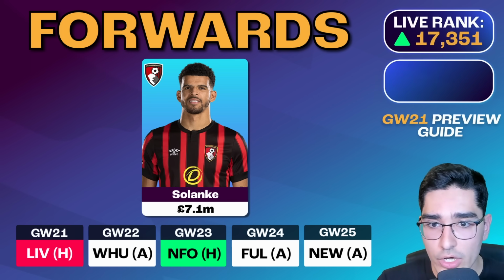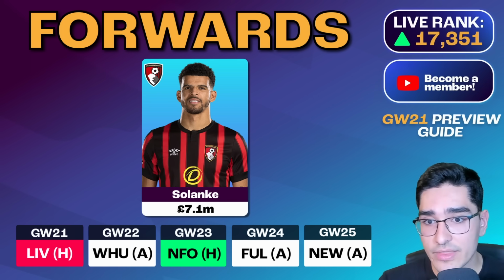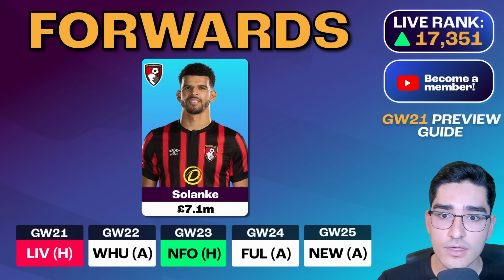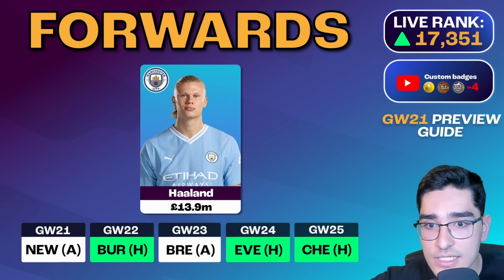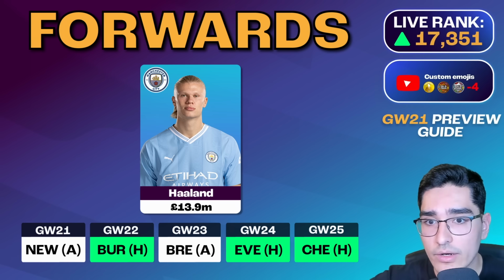And part of that is because we know that the Bournemouth vs Luton game is going to be rescheduled sometime soon. So I think Solanke, for example, would still be a good transfer option if you're looking for a forward this week. The reality is that when you're looking at the forward position, you're sort of waiting for Erling Haaland news. In my opinion, even if we might not get consistent or good Erling Haaland news, I don't really see him playing good minutes in Game Week 21, right?